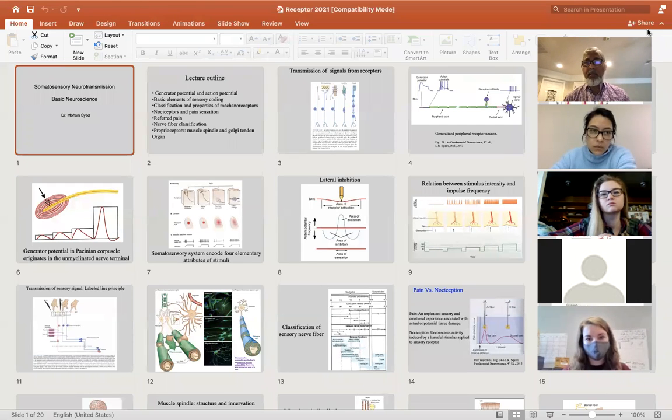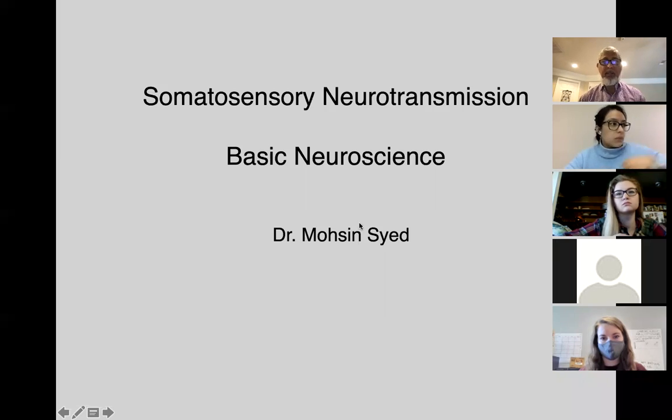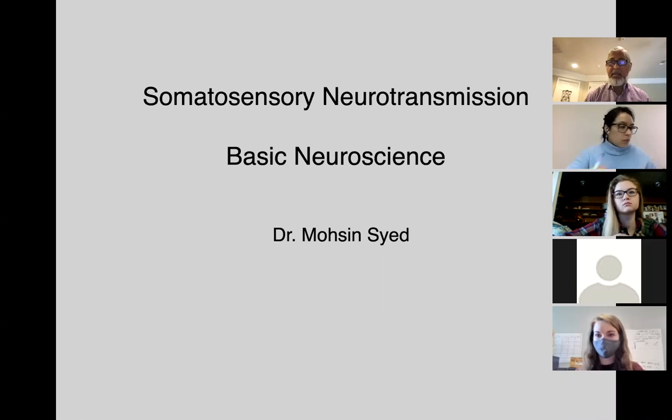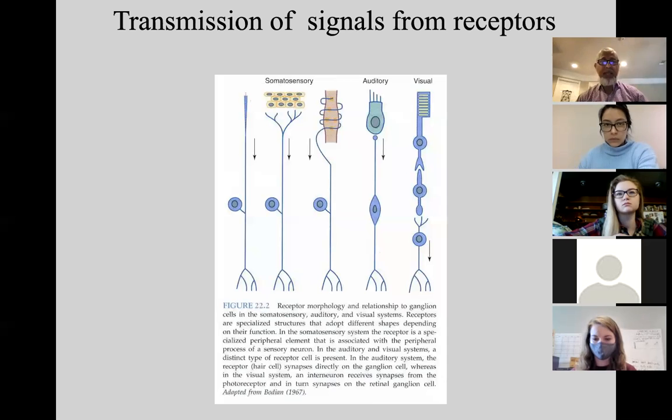So as I said, I will talk about the receptors today. In the last class, I mentioned that the process we call sensory transduction is the conversion of different types of energy into an action potential in the nerve. So that is the thing. Now let's start talking about this. So now look at the types of receptors.